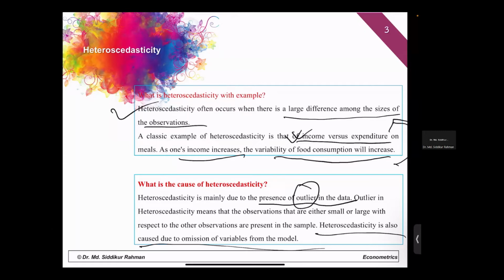Or incorrect data collection. So here again, the heteroskedasticity might occur, right? So data collection is also important. Without good data, your model is not going to be perfect. Without good data, your assumption or your inference about the estimation of your data is not going to be perfect, definitely. So this might be another cause of heteroskedasticity, like the sources or the method of data collection, right? This is also one of the important things. Anyway, so far we have learned what heteroskedasticity is and what a practical example of heteroskedasticity is, right?